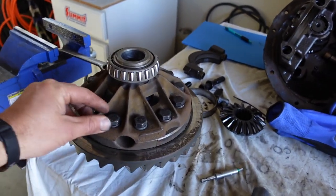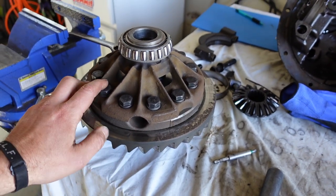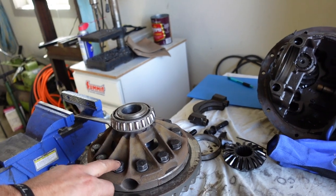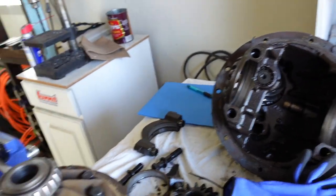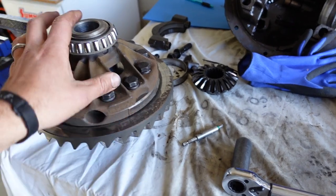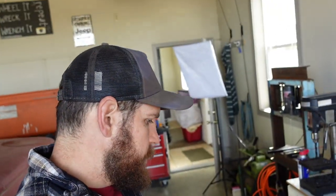All right, we're on to torquing the ring gear bolts. We're going to torque them to 14-bolt specs. So it's 120 foot-pounds for the ring gear bolts, and then 135 foot-pounds for the caps. I'm going to do it in thirds, so we're going to go 40, 80, and then 120. So this is probably going to be a struggle.